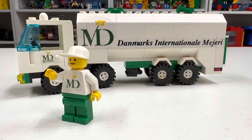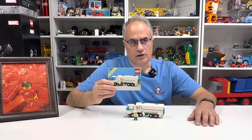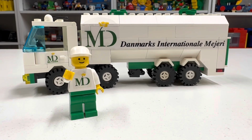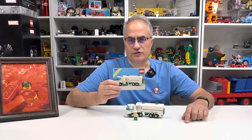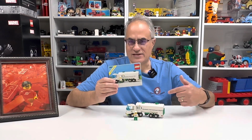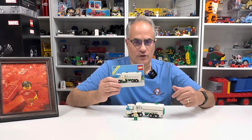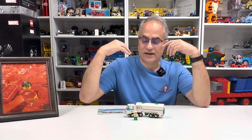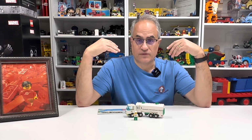It's set 1952. They call it Dairy Tanker on Bricklink. I'm not sure what BrickTsar has it listed as, but it's this Danmark's International Majerle. And it says MD for the abbreviations for it. I guess that's where the Danmark's and the Majerle comes from. I don't know how Danish works, but yeah, this set is one that's very rare to find complete.